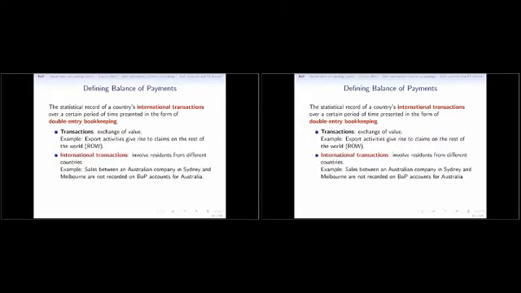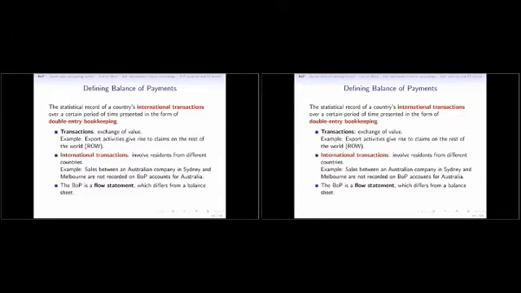And international transactions imply transactions involving residents of different countries. Okay, and here is an example: transactions between people living in the same country will not be recorded in the balance of payments because they are purely domestic transactions, right? They are not international transactions. There are no foreign residents involved. So if you have domestic sales, it's not part of the balance of payments.